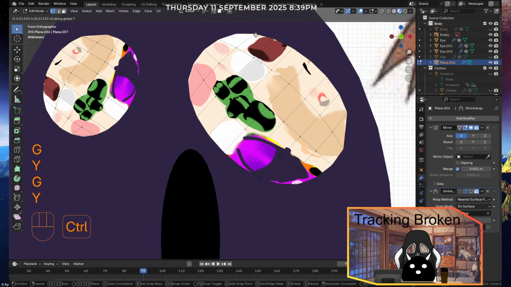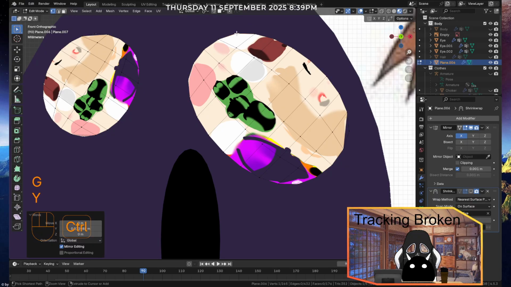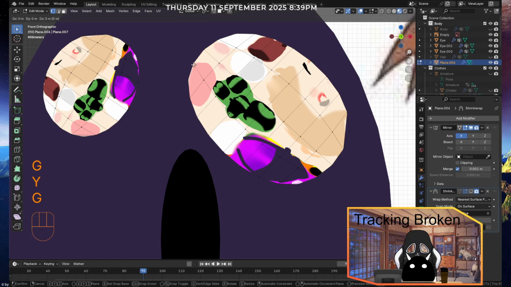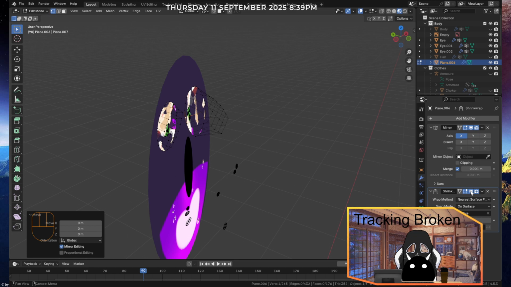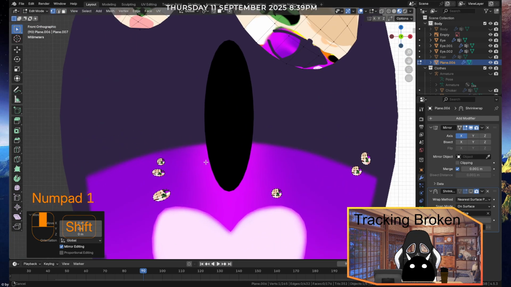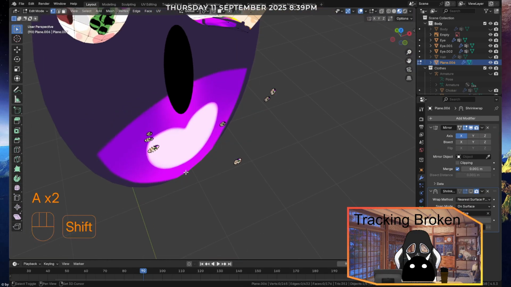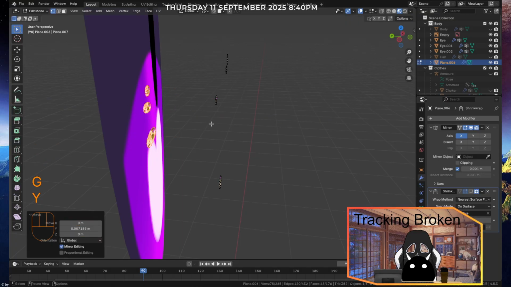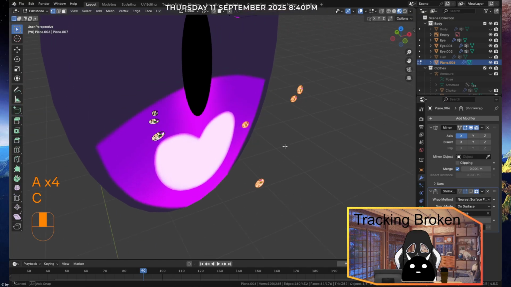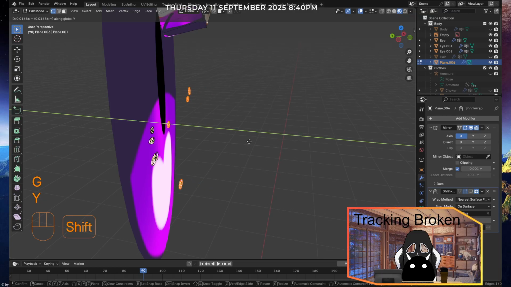In these two, I'm gonna have like a little bit darker outline compared to the others. The other ones are so far away. Jesus Christ. Yeah, let's try and get them as close as possible.